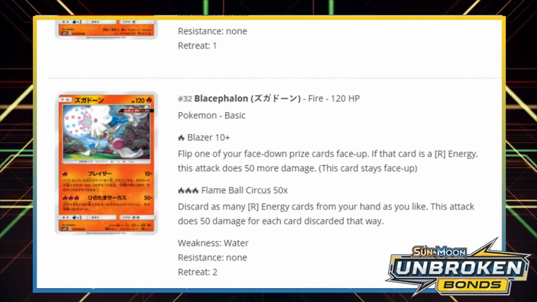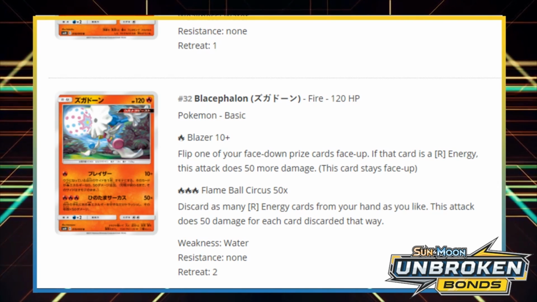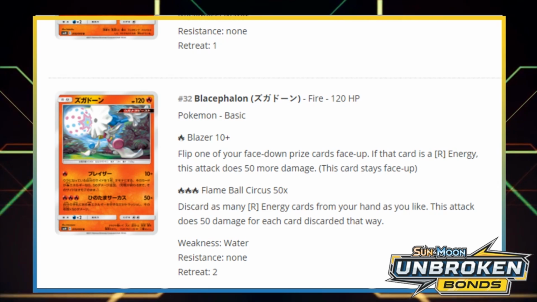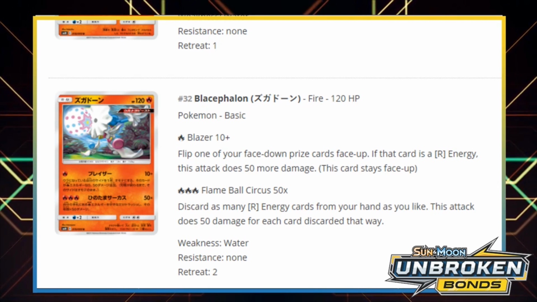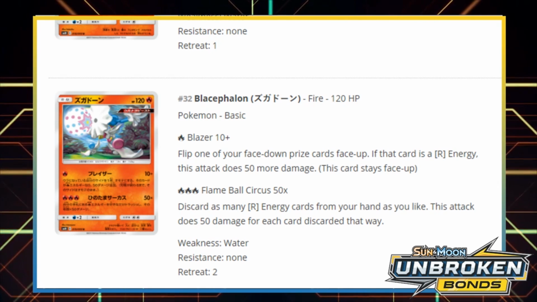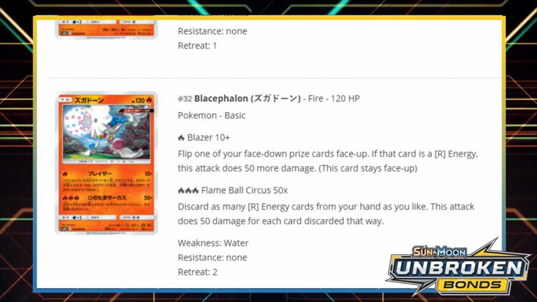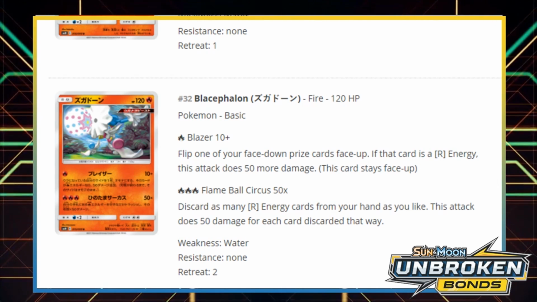And then we have Flame Bolt Circus, which deals 50 damage, and you may discard as many fire energy cards from your hand as you like. And then this attack does 50 damage for each card discarded that way. So with Flame Crystal, with Fire Flint, with Energy Retrieval, this has the potential to do a lot of damage.